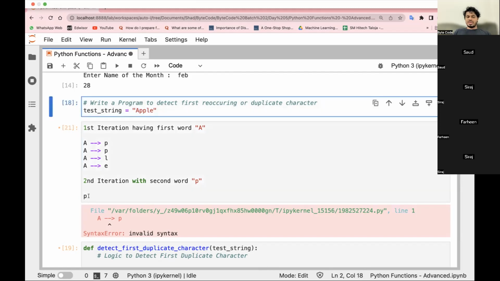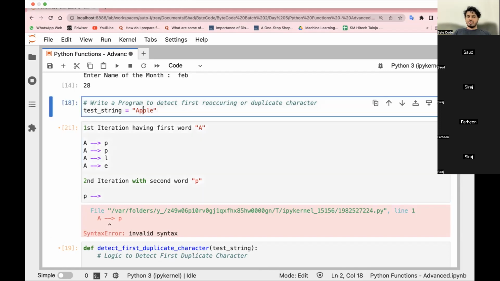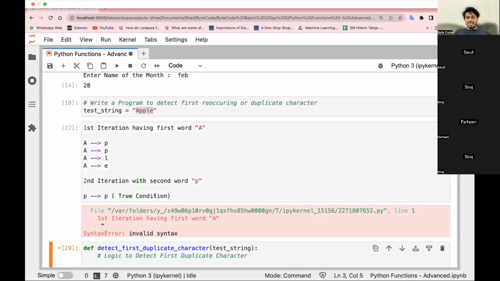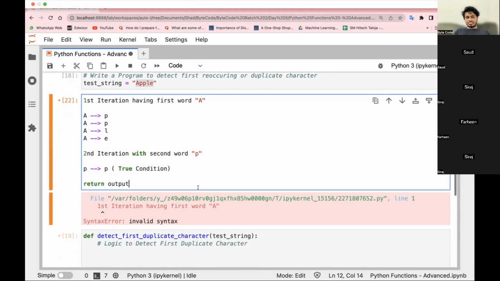I will compare P with the onward letter, which is P. Now, since you have got the true condition, you will just return output: P is the first duplicate letter.